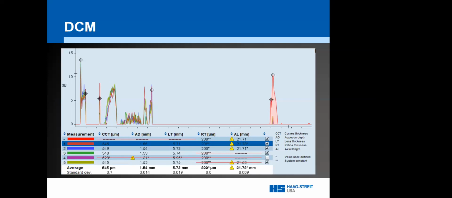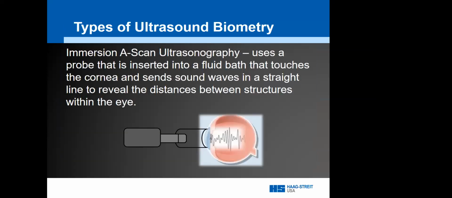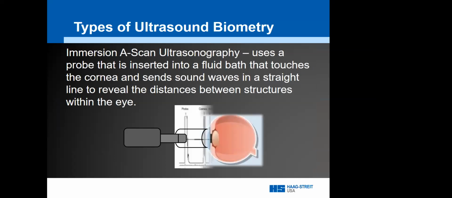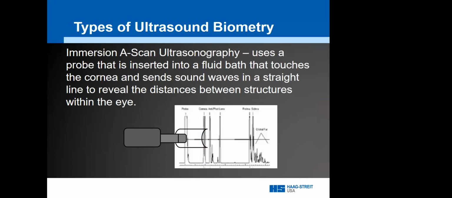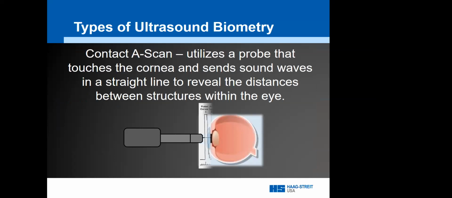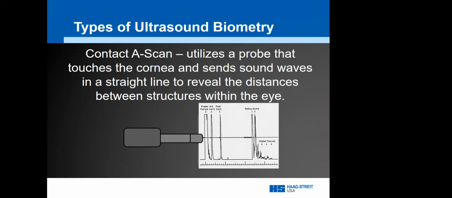Now keep in mind your ultrasound scan will always be shorter than your optical. Immersion will be the difference of a retinal thickness, so essentially an undisturbed cornea, and measuring to the inner limiting membrane. And contact A scan will be the difference of corneal indentation and retinal thickness. Therefore, optical will always have a longer axial length, measuring an untouched cornea and all the way to the retinal pigment epithelium. Let's go back to iSuite.